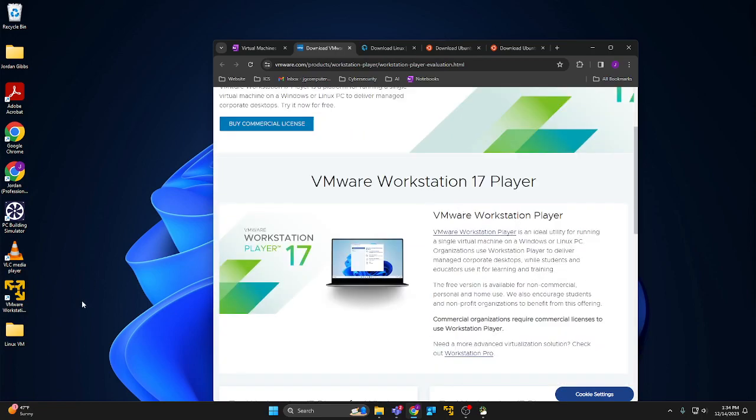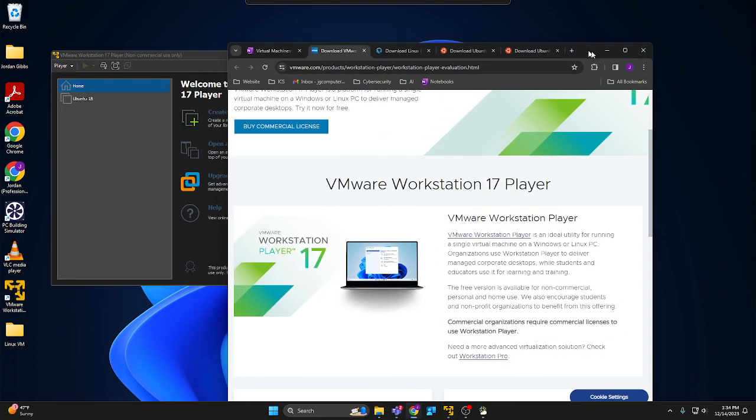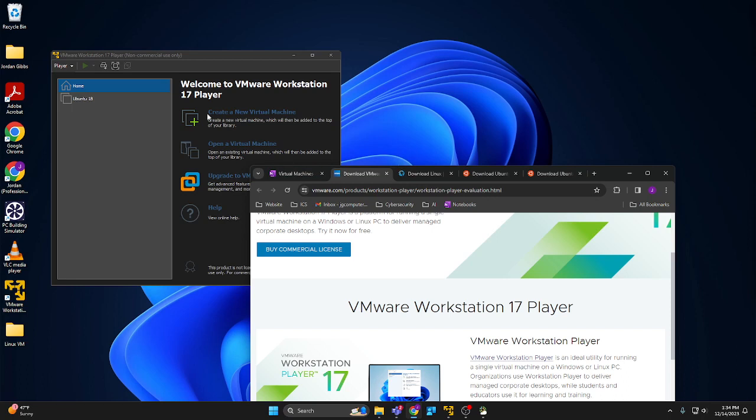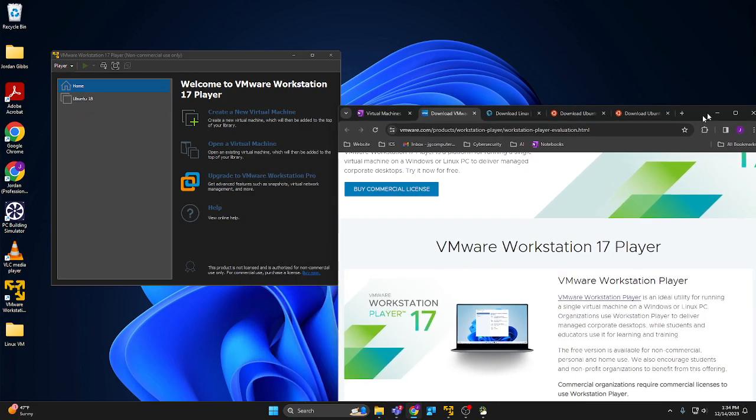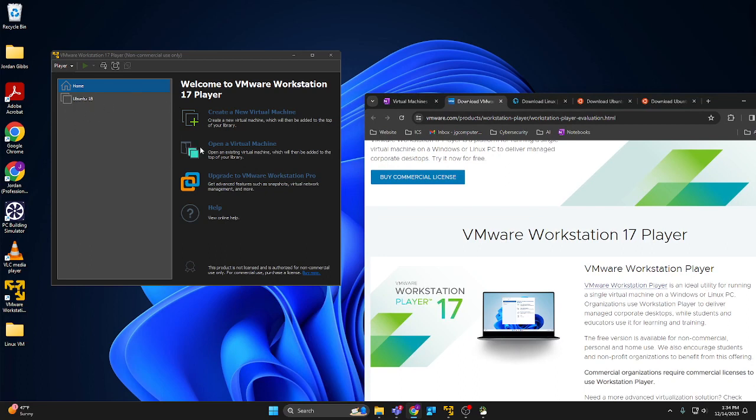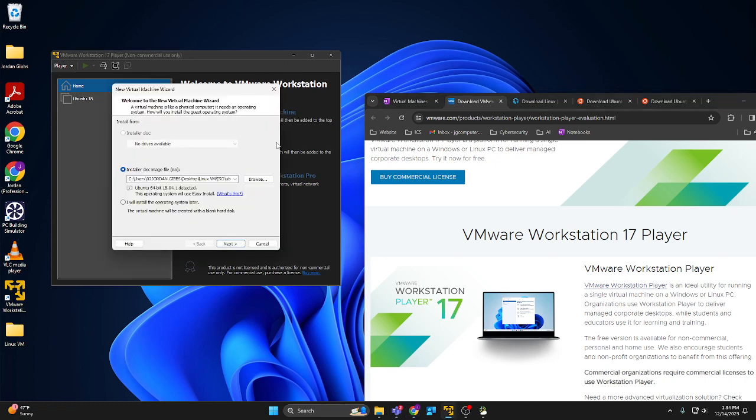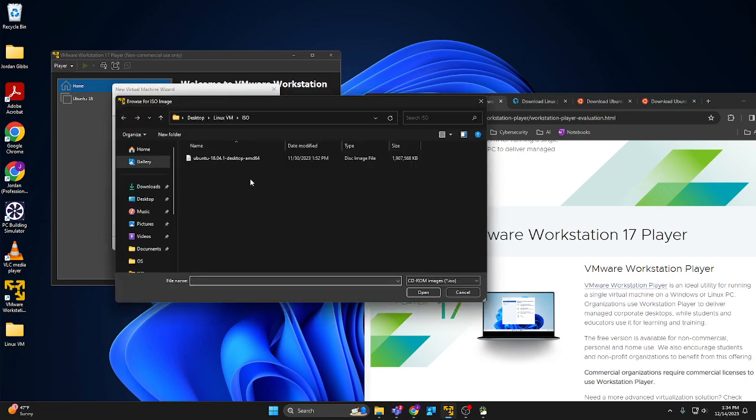And after you get that, all you want to do is just open that bad boy up, double click on it. That's what I did. We see here that I have an Ubuntu 18 virtual machine going on, but that's for a different class. Or, well, it's the same class that I'm in right now, but it's for a different thing that I'm working on. Now, all we're gonna do is hit create a new virtual machine. After we do that, I'm gonna browse here, and I'm gonna go back to my desktop here to show you what I did. We're on my desktop, which is this part right here.